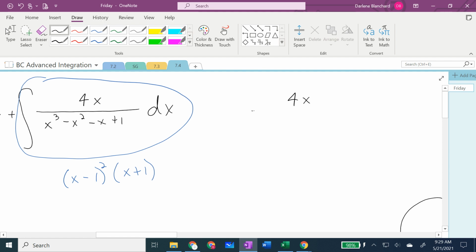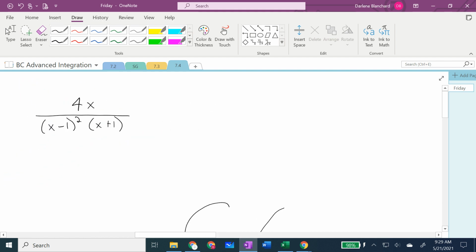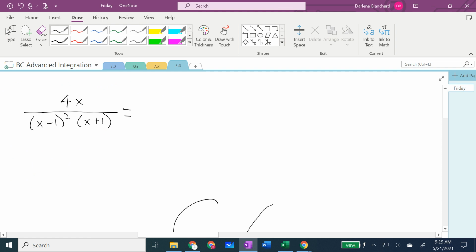So what I've got is, this is the integrand that I'm now trying to work with. And what you want to realize about fraction decomposition is, first of all, there are many ways that this can be rewritten. Fraction decomposition presents a way that it could be rewritten. It's not the only way, but it's a way. And as long as this numerator is less degree than this denominator, I can do the fraction decomposition on that.